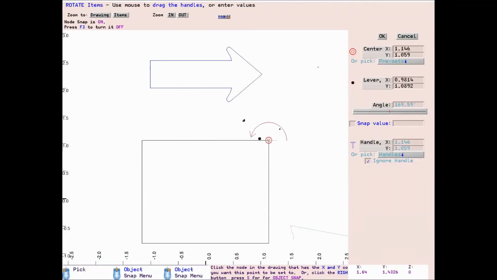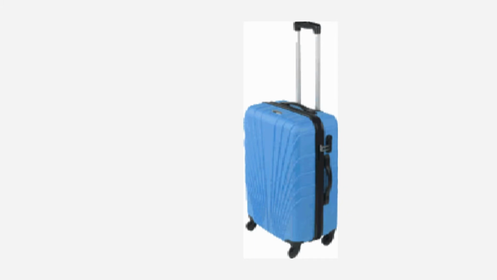to as a handle. You can visualize the handle as being similar to the handle of a suitcase. A suitcase handle can be in the center of the suitcase, or it can be along one of the sides of the suitcase. When you set the handle of an item, you are telling MillWrite to pick the item up at that location and place it at the center of rotation. The best way to understand this is to experiment with it and watch the result.